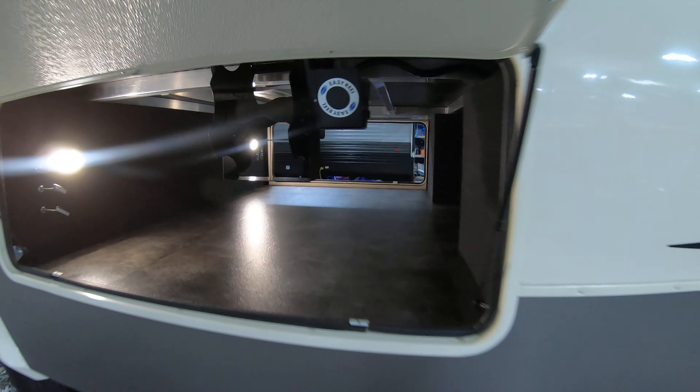And a huge bathroom in the back — lots of room in here. Nice L-shaped countertop with two sinks, extra storage cabinets, and a big closet in the bathroom. There is washer-dryer prep in here as well; if you'd like to add a washer and dryer, you certainly can. Nice size shower with a skylight, a seat, and a little garden tub if needed.